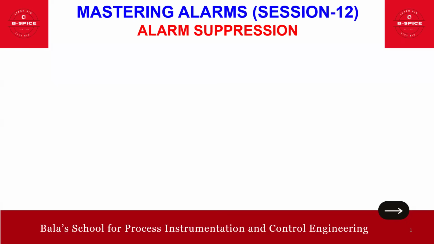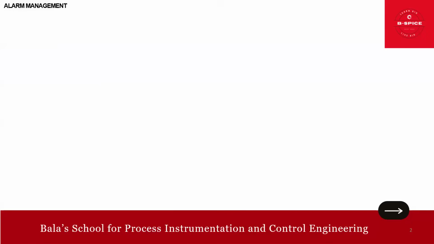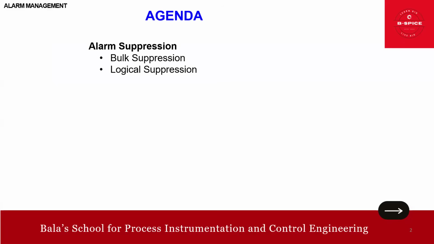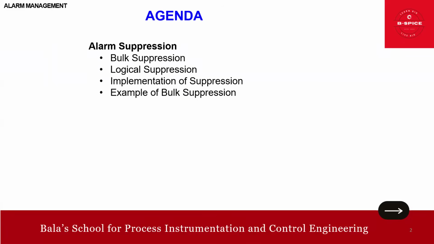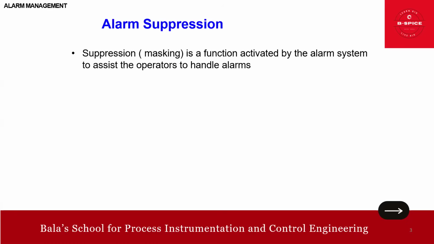In this session, we'll focus on Mastering Alarm Session 12, wherein the important topic is alarm suppression. The topics we are going to cover are bulk suppression, logical suppression, implementation of suppression, and a few examples of bulk suppression and also logical suppression. So these are the aspects we are going to focus on. Let's just get started directly with alarm suppression.